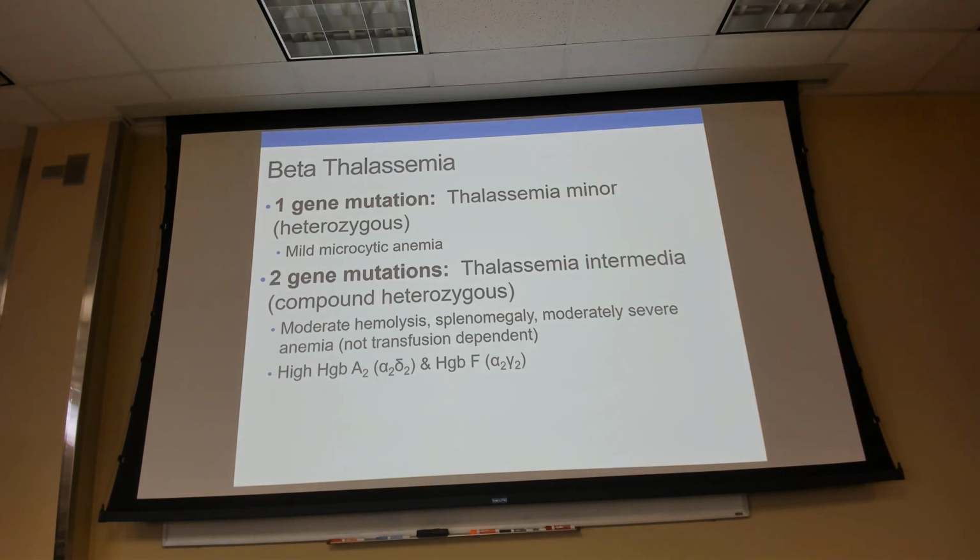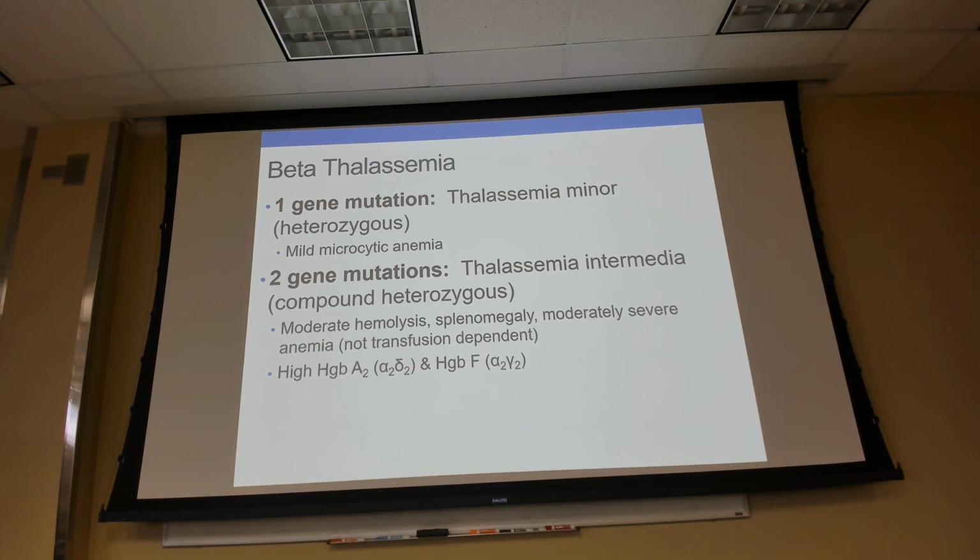How about beta thal? Well, beta thal is a little bit different because do you remember what can substitute for a beta chain? Hemoglobin what? What type of hemoglobin? Fetal hemoglobin, yes. So whereas with my alpha, I didn't really have as much of an option, but when it's something wrong with my beta chains, well, maybe I can just make more fetal hemoglobin, and it's not a perfect platform, but it can suffice.